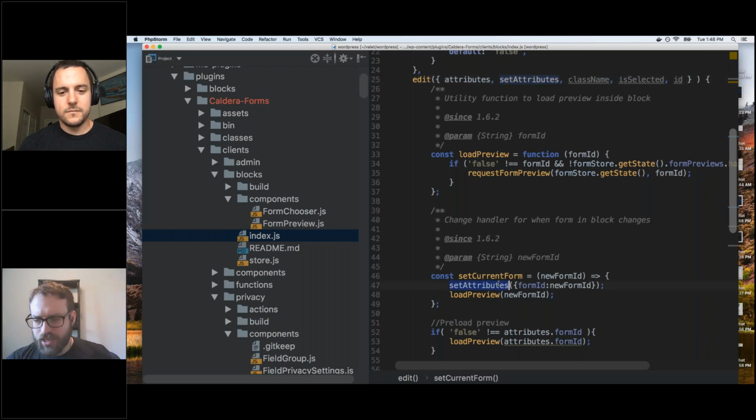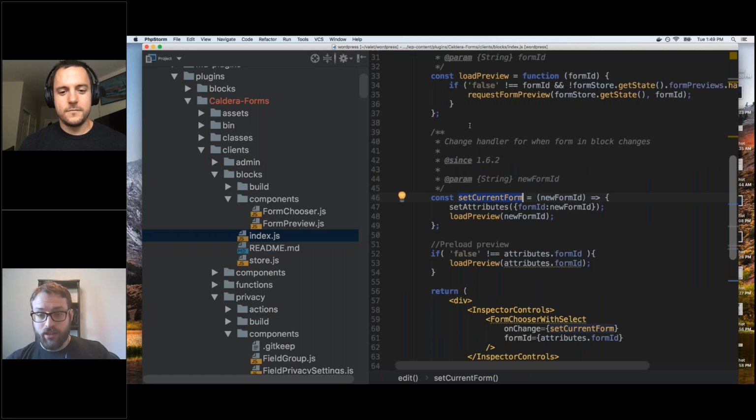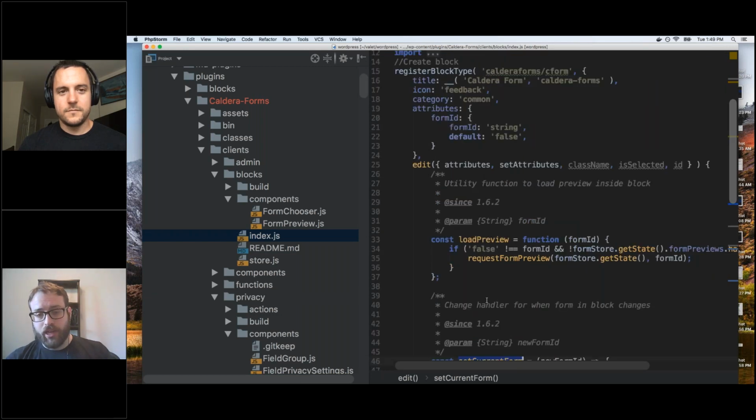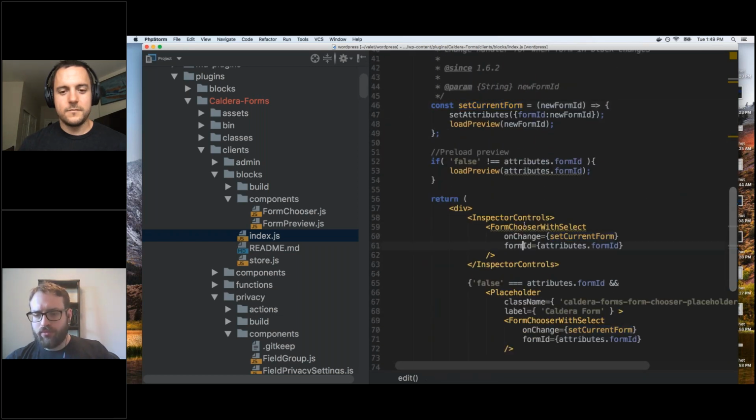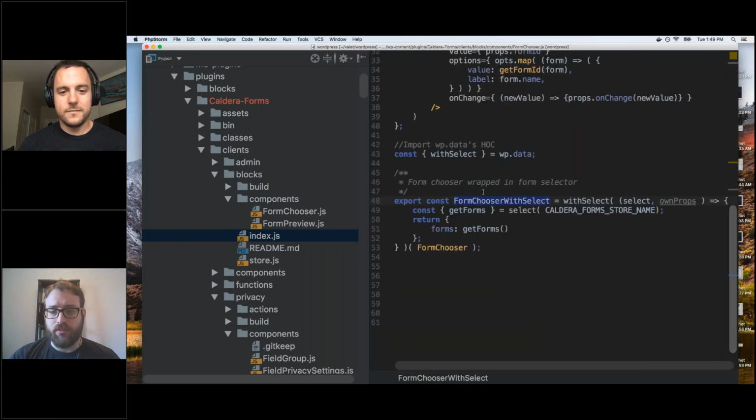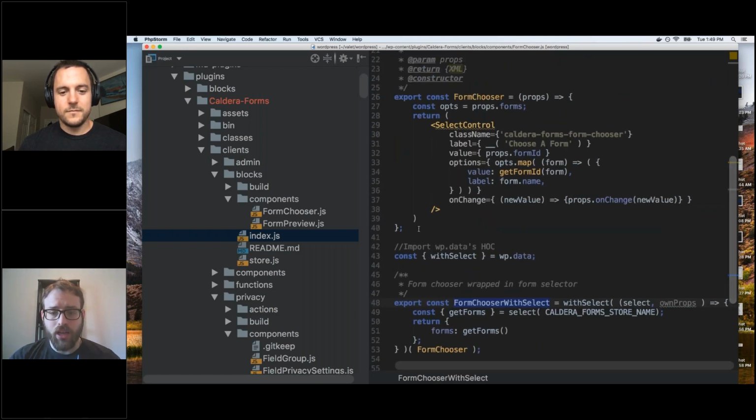But that's a React setState, basically, effectively. So I'm just passing it the new value of the form, right? Set this form ID to there. And this is a function in the scope of the edit callback. So this renders the edit interface that I then pass into the scope of my form chooser. And that's really cool because that means I can reuse it in another situation. This form chooser is just a function here that allows me to render those things.